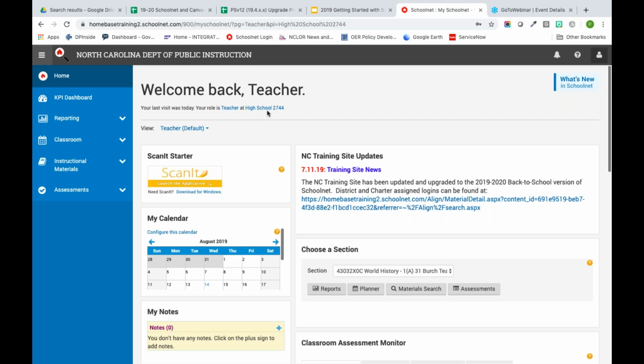It doesn't change your functionality for right now, though. Even if it shows you at an incorrect school, it'll be okay for tonight's purposes, and then you can just get that fixed with your data manager before the beginning of the year. Are there any questions?